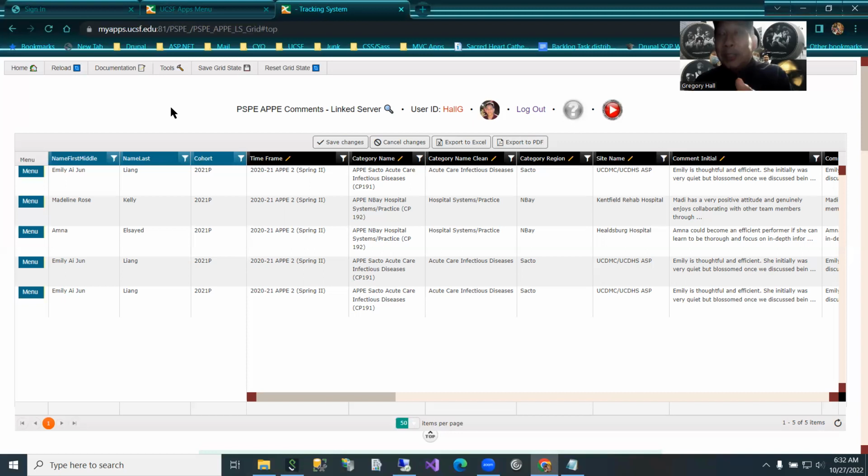Because what it does here, when you save it, first it saves it to the table that's in the Dean's Office server, and also using something called link server, it updates the APPE table in the OEIS development server. Again, we're doing testing right now. When it's for production, it's going to update the production server, the production table, APPE production.